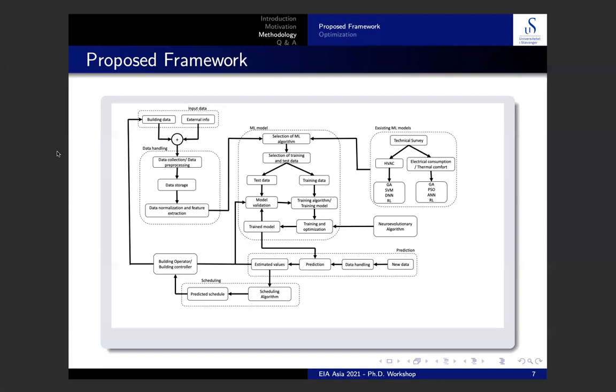So then we go for the seven day or one week ahead prediction for this system. And also we are planning for a scheduling algorithm. The reason for this scheduling algorithm is because the particular building I am considering is an office building with some laboratories. The main problem they have is that, especially in Monday mornings, everyone comes to the offices and switches on their electrical devices. Because of that, the energy system has really high peak load, especially in the Monday mornings. This costs really high. So we need to do some peak shaving. In order to do peak shaving, we initially plan to develop a scheduling algorithm.